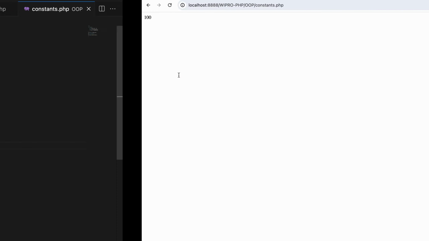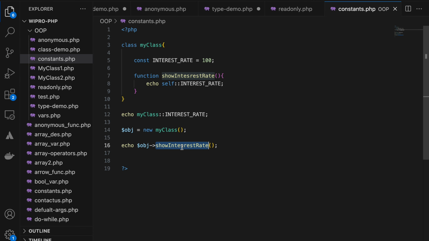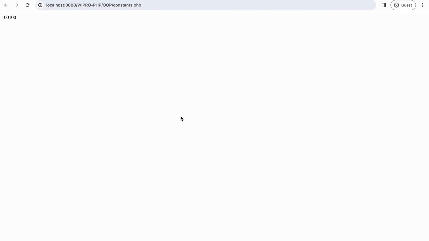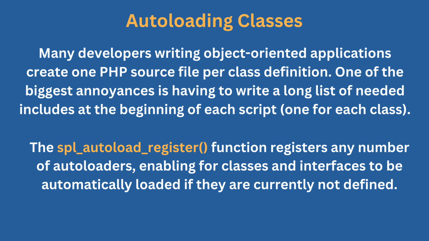Right, guys? You see, both are printing now. I can access it through creating the object, and I can also access it directly, right? So this is constants. Clear now about class constants? Yes, sir. Okay, great.